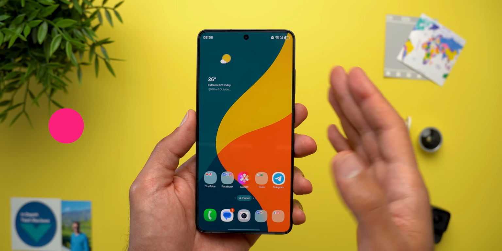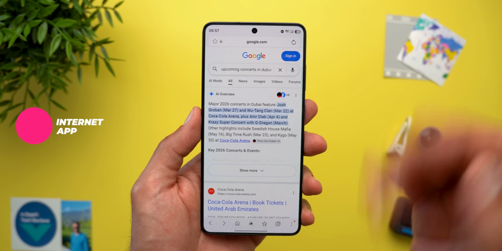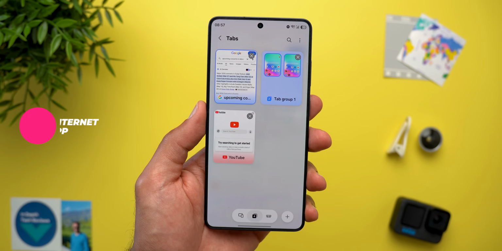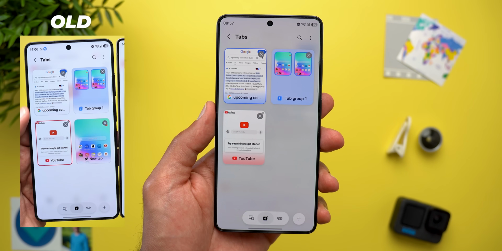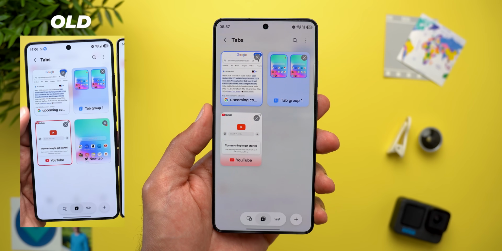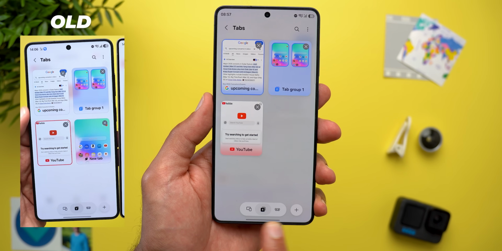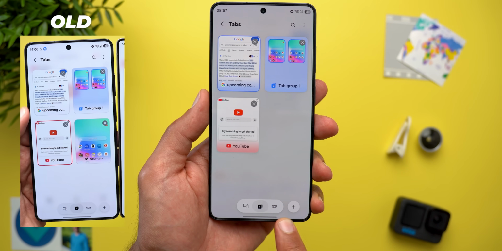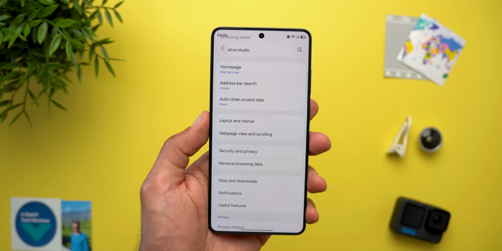Moving to the internet app, Samsung reverted most of the changes we've seen in the previous betas of One UI 9, starting with the tab switcher. The tab shading is back again, which was missing from the previous versions as per the screenshot you see right now. Also, the navbar at the bottom is now using a white color instead of light gray. And when you go to settings, you will see a brighter background as well.